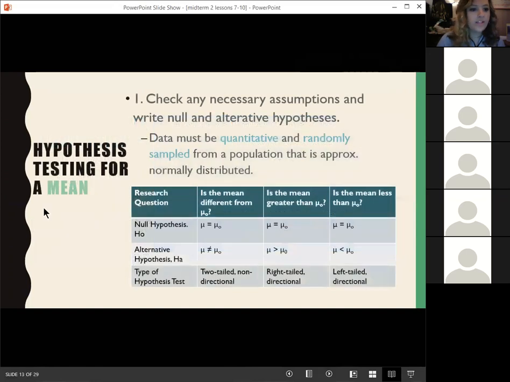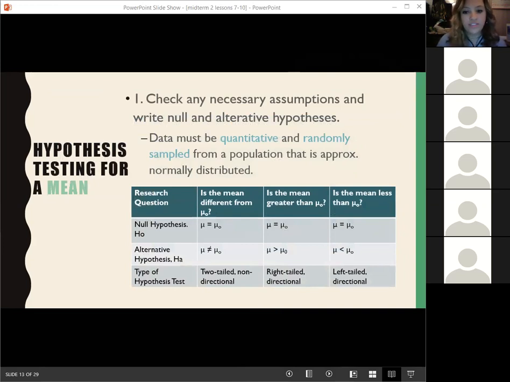Okay. All right. So now switching back to means. When we're talking about means, I'm going to go over the first two steps of hypothesis testing for these different ones, because we want to keep in mind that our last three steps are basically the same for every hypothesis test. We're going to check the sample, find our test statistic, find the p-value based upon that, and then make a decision on that.